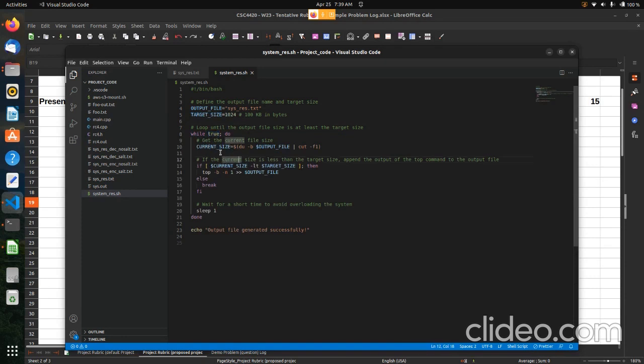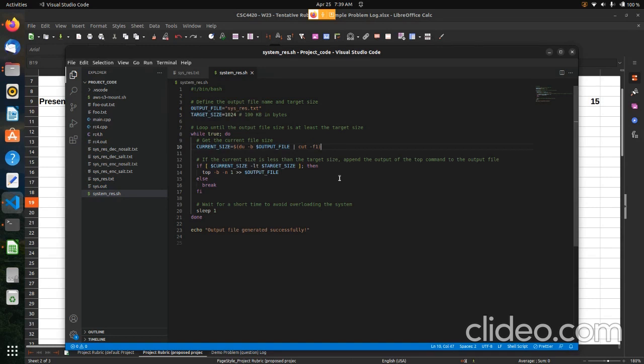And in line 10, I'm checking the current size of the output file by running the command du -b. This entire line is getting the current size of the system res.txt.